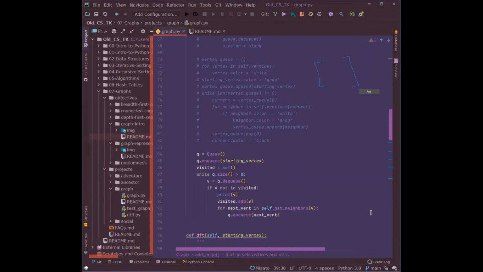The next thing that we're going to do is enqueue. What does that mean? To start. Means we're going to start putting stuff in there. We are going to put stuff in our queue. Now, what are we putting in the queue? The weights, the values, the nodes, the vertexes? Well, being that we're talking about graphs, it would be the vertices that you're putting in there, right? Yes, it will be the starting vertex.